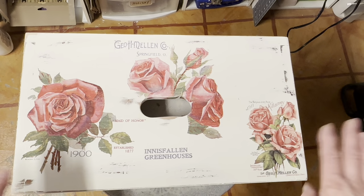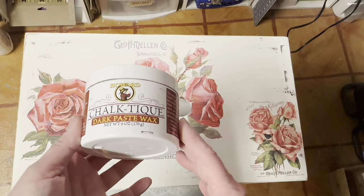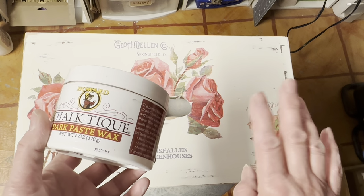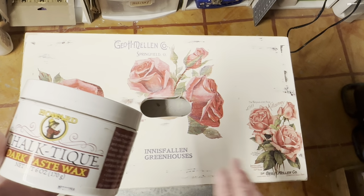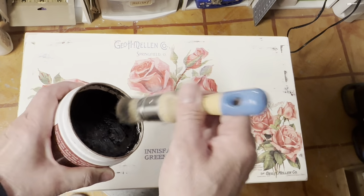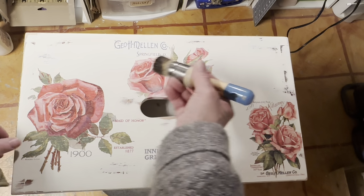Guys, so this is ready to have some age put on it with some antiquing wax. And this is what I got. I think I got this on Amazon. It's a dark paste wax. And what you do is you can either rub it on with a paper towel, a soft cloth, or a brush, however you want to do it. So what I do is I do a little area at a time, and then wipe it back. So let me show you. I'm going to take this wax brush that I have and dip it in here, and it's going to go on pretty dark. So let me get my rag ready so I can start to wipe it back.